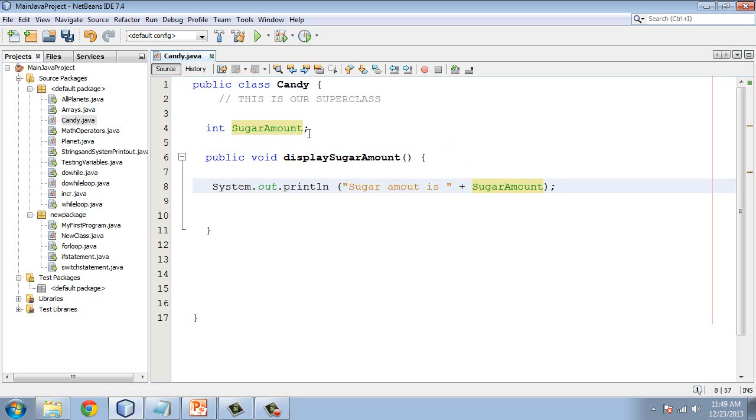And once again, I'd also like to point out, remember in the last video that we said that our class templates do not have a main method. This is just reusable code. This isn't a program itself, so keep that in mind. We're not going to give it a main method here. We will do that when we create our program to create our objects from this class template. So let's move on and let's create our subclass now.